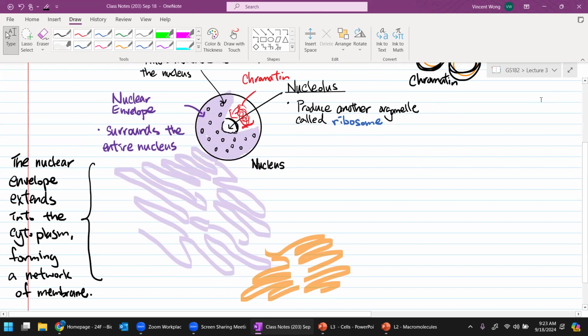Okay, so the ribosome, let's take a closer look at them. The nucleolus makes the ribosome, and the ribosome will leave the pores and go into the cytoplasm. Some of the ribosome will be on its own in the cytoplasm. So these are free-floating ribosome.